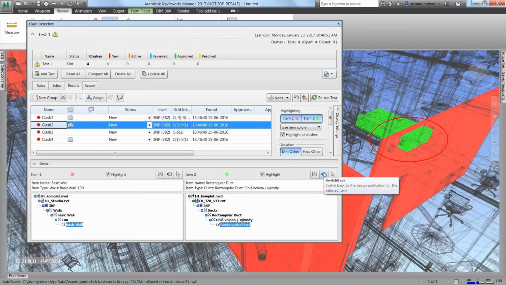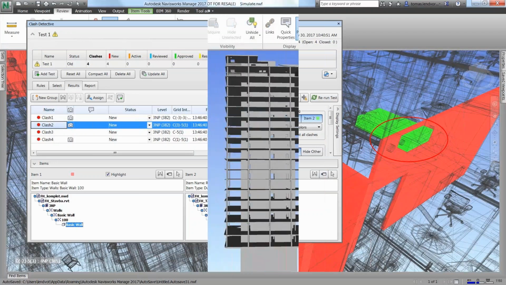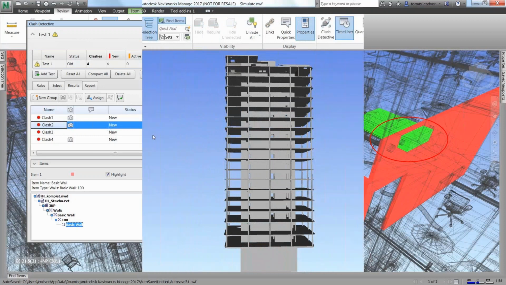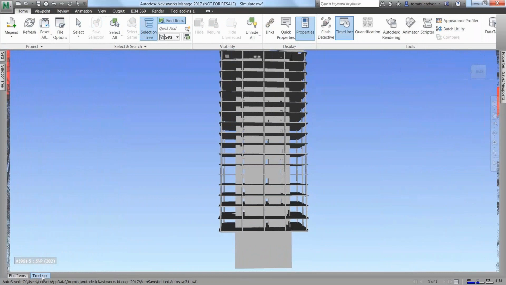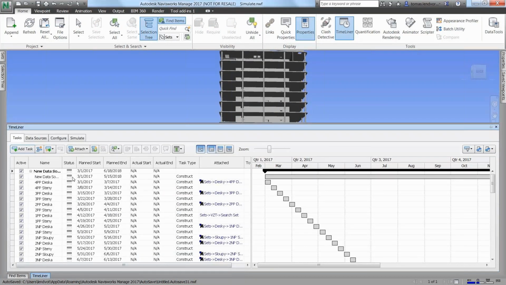On the other hand, I can upload it to the BIM assisted team, and then the designer can use switchback, and it will find this clash in his Revit model, and he can change it.